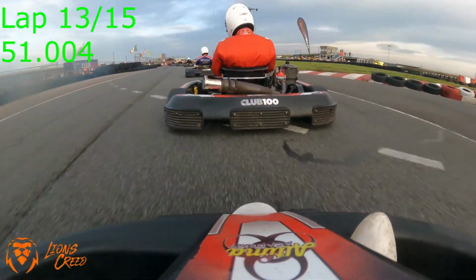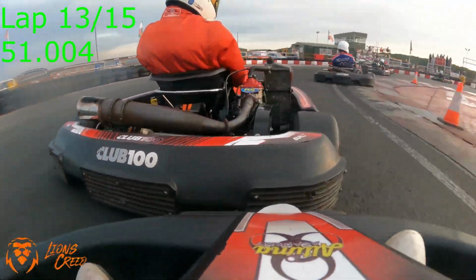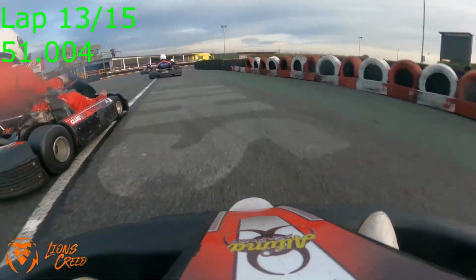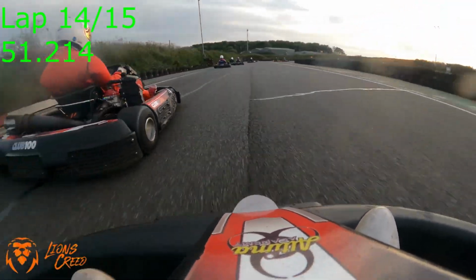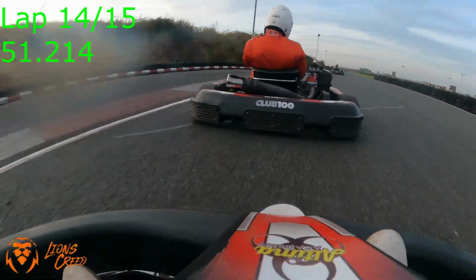But anyway, we've got a little bit of a battle up ahead. We're closing into Mr. Red, so I wanted to go up the inside. I make contact. I lifted off here. You can see that I lift off because I don't want to take the position. That's on me. I am a fair driver. When I do make boo-boos, I do give up the positions, and then as I'm going up the inside, he comes across me because he's mad about the contact going into the hairpin.